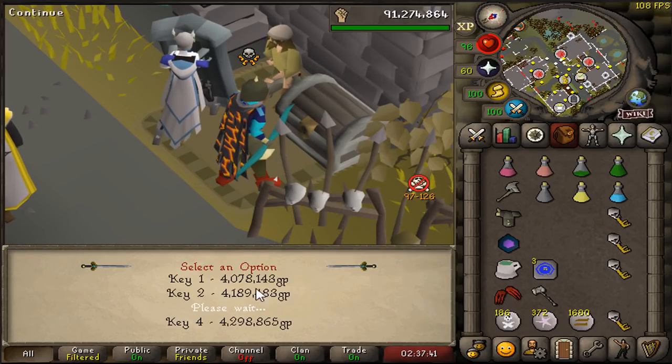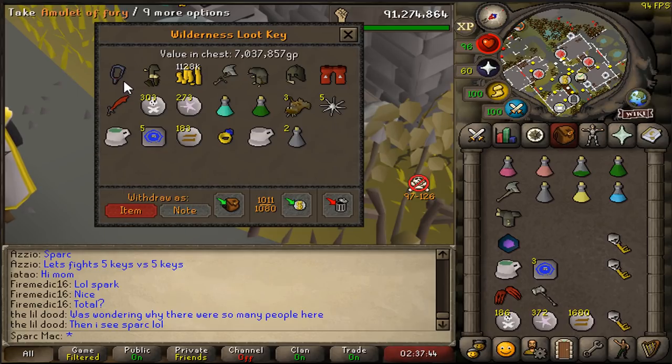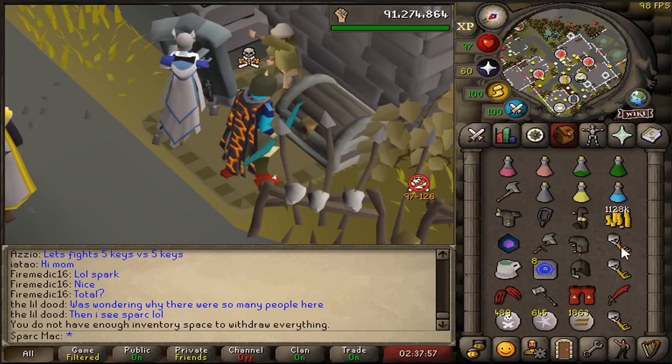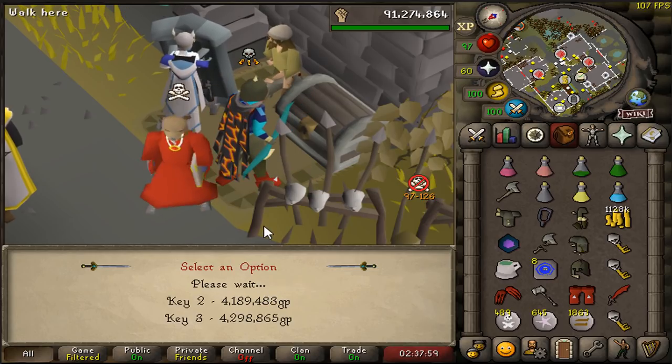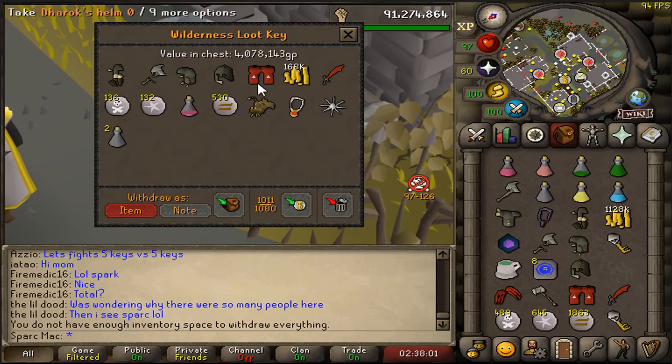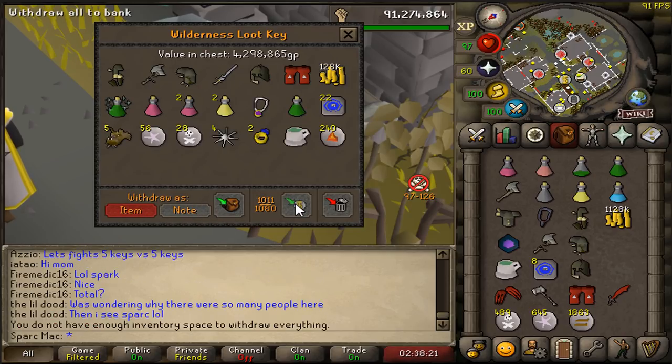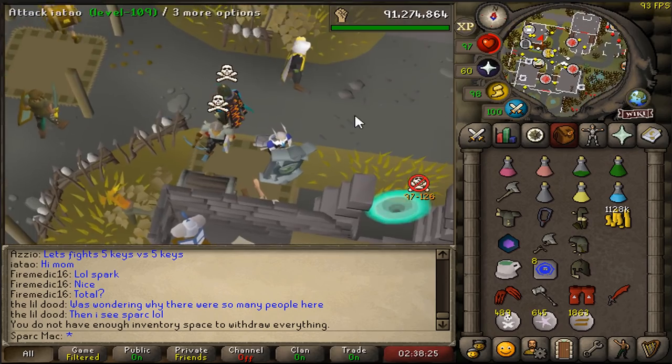Let's do the big one, the 7 mil one. Oh, that's why, the Fury. We got a Fury and 1 mil cash. Okay, we're getting the hang of this. Got 3 more keys, should be just the DH basis with nice pair of D boots on top. You can withdraw as a note as well, I see. Got a Ceres sword from that one. Okay, let's go see how many DH sets we got.